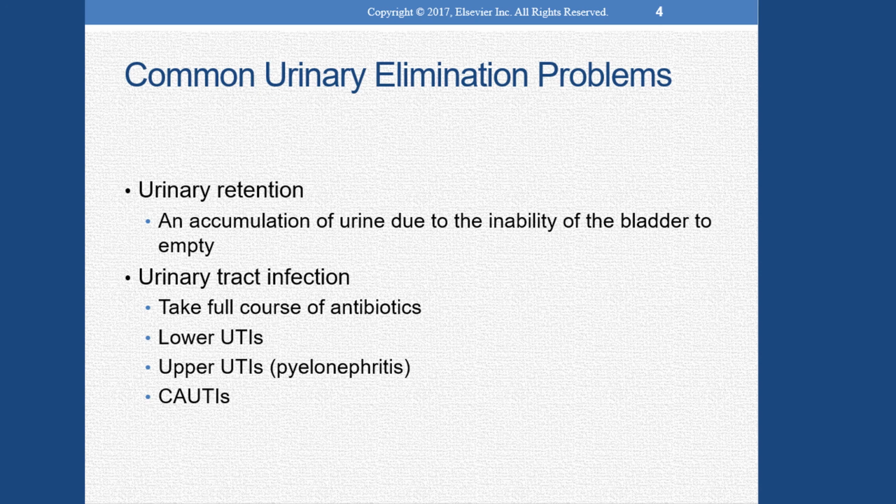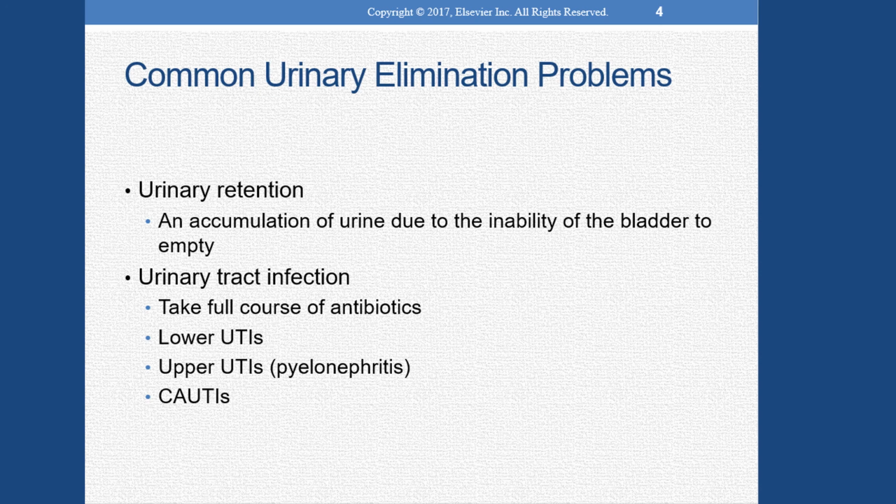Go back and look at your definitions that come up in that lecture. Urinary retention can be acute or chronic, and acute urinary retention should be considered a medical emergency. The patient's not able to void when the bladder is full or overfull. Chronic retention is when the bladder does not empty completely during voiding. This can lead to overflow incontinence, leakage of small amounts of urine.